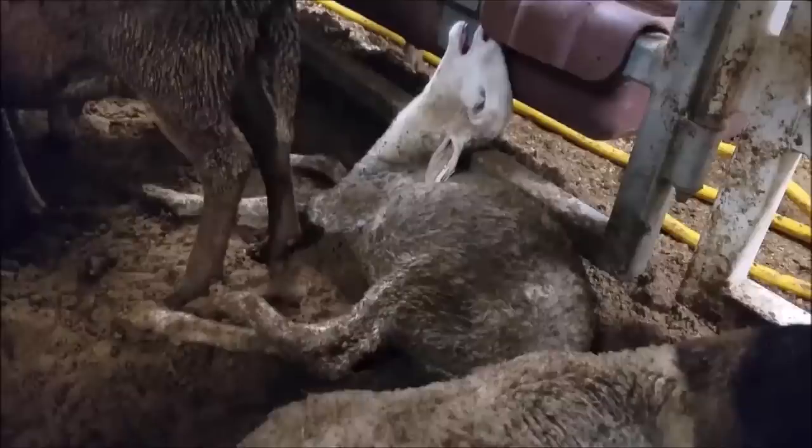When we were lambing, we checked the ewes regularly. For little people here, a ewe is a mama sheep. And if a ewe was in labor for more than an hour and things weren't going well, my dad would put clean straw down on part of the barn floor and drop a fence panel on the straw. Then he'd go in the house, get his stainless steel pail filled with hot water and some sterilizing soap.